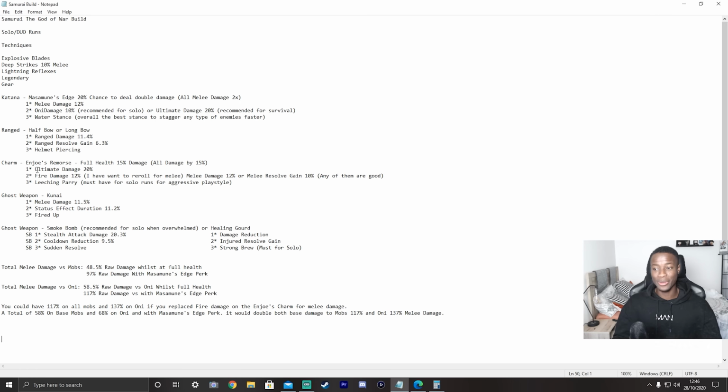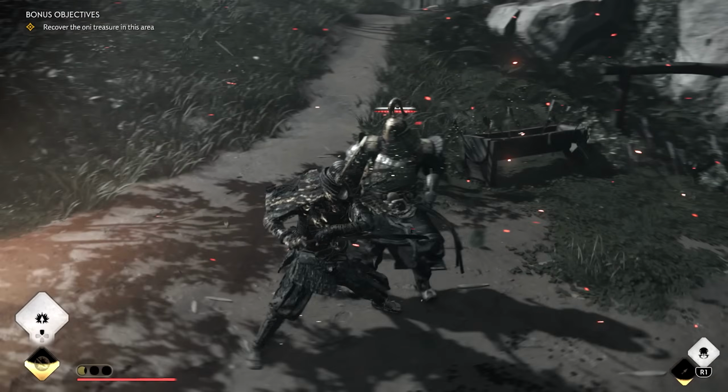And then you're gonna have on your first perk ultimate damage or melee damage. Forget the fire damage. I just got unlucky and I couldn't get the reroll that I really wanted. Instead, I got the ultimate, which is cool because the ultimate's welcome. I do use ultimates when I'm playing solo as well, so it's really good to have. And then you're gonna want to have leeching parry because this will keep you alive. Again, in solo mode or survival mode, leeching parry will keep you alive.